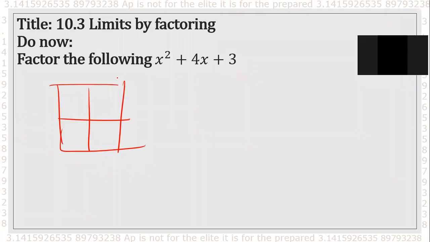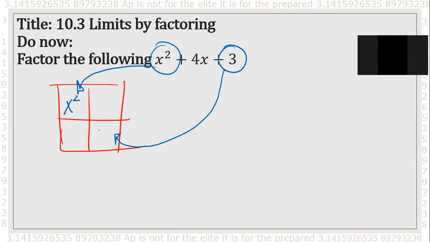Okay, so this right here's the tabular method. My kids from last year called it the window method. Pretty much, this right here goes on the first term, and this right here goes on this term right here. And you just fill it in: this x squared, this is a 3.